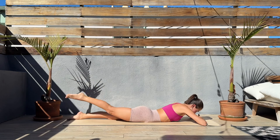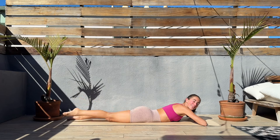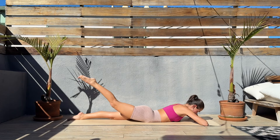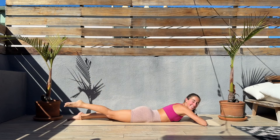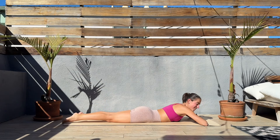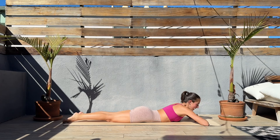Right leg kick up, tiny pause, and lower. Bring your attention to that booty — visualize it and keep a smile on your face. You'll see this workout is going to fly by and will feel so good after. I always feel so much better after moving my body, so hopefully it's the same for you. About 10 seconds left before we switch sides — four, three, two, one, release.